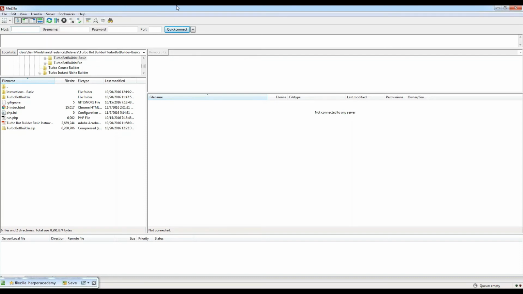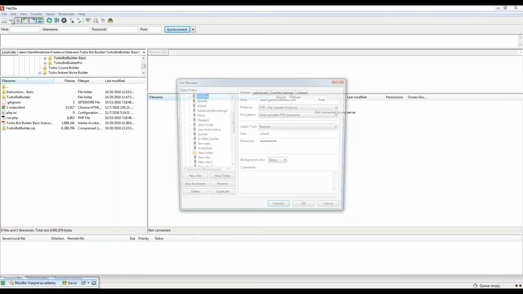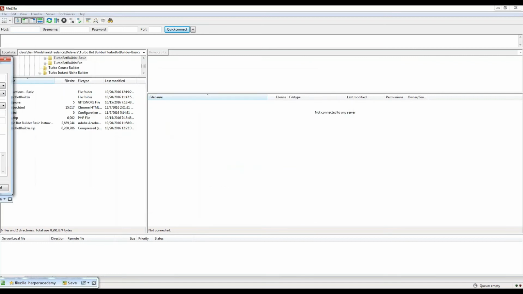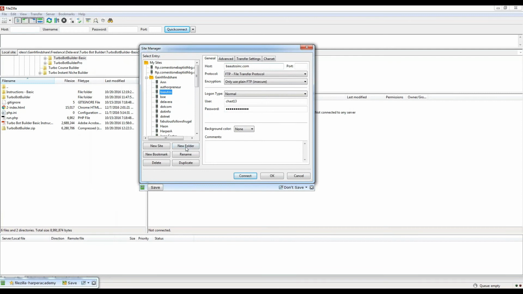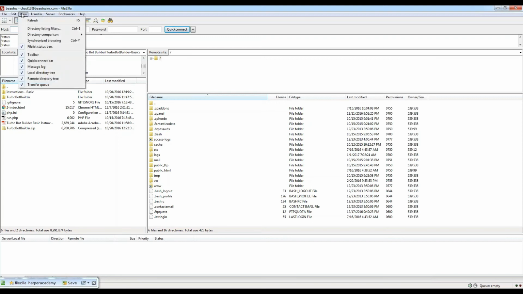Okay, so what we're going to do now is go into this site. When I go into the cPanel site, you're going to notice something right away. I think I can size this up.